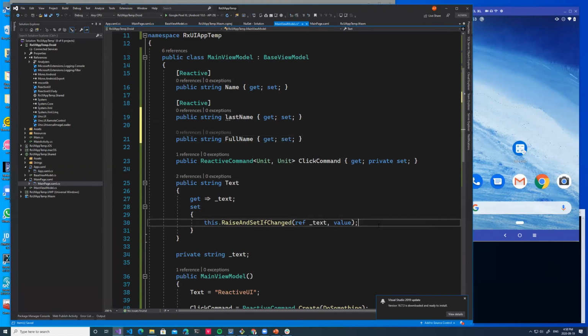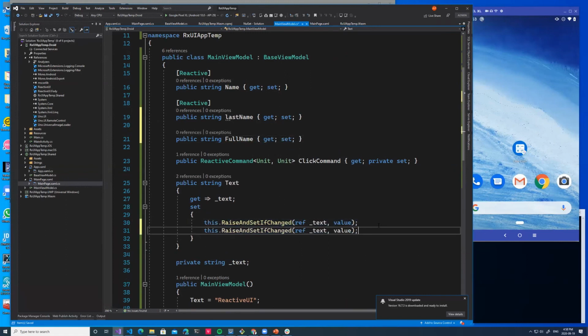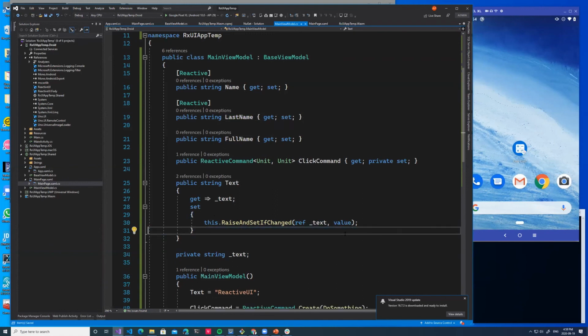And by using this without Reactive UI, there's a way to do it, but let's make it here. We will need to be also doing a notification. So when either one of those, the name and the last name, change, you need to be listening to those changes and manually notifying the user of another change. By using Reactive UI, there's a way of doing the same, but a much cleaner way.